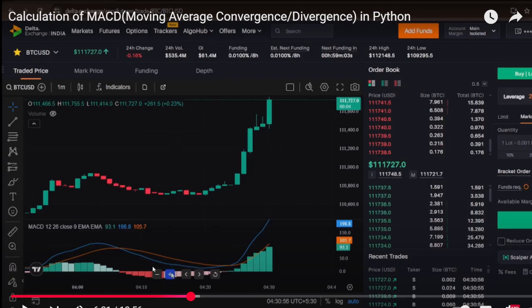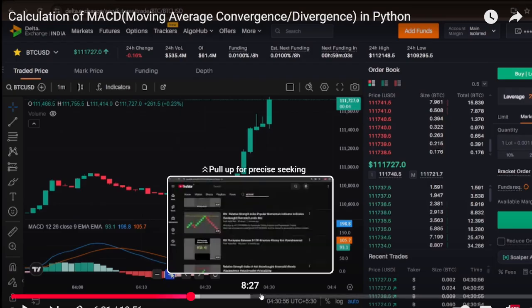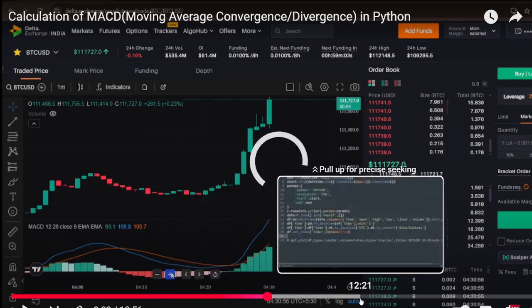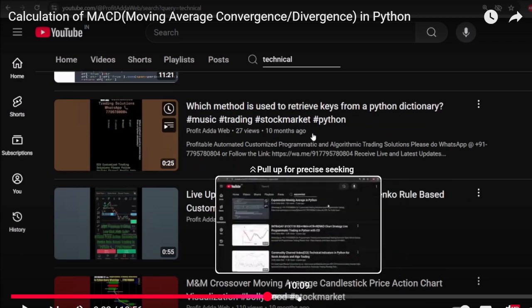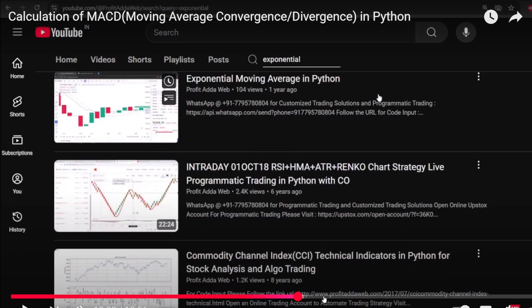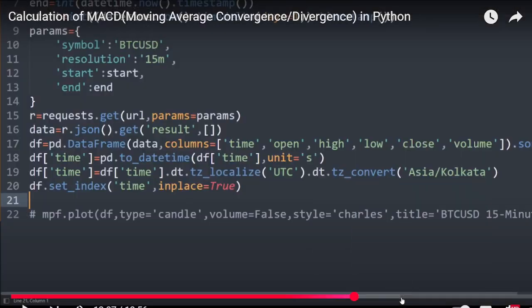I've shown the candlestick chart on the trading website, and the calculation, where we are going. It consists of EMA and how you can explore the EMA. I've done that part, and you can do the calculation exactly from the already available code. Okay, so you can just check it out.